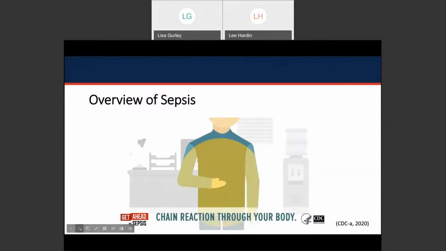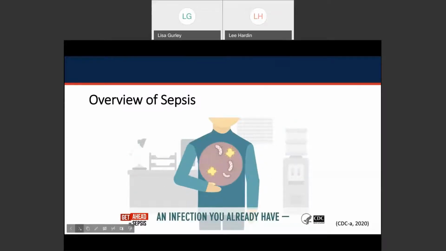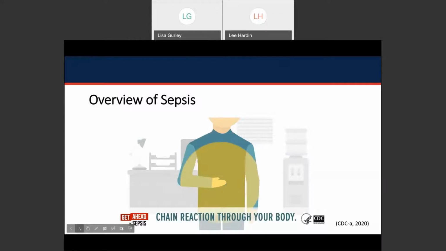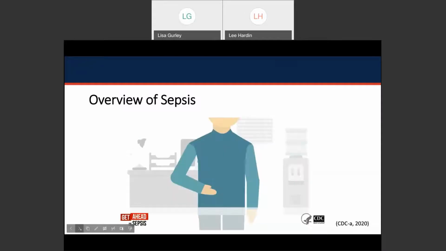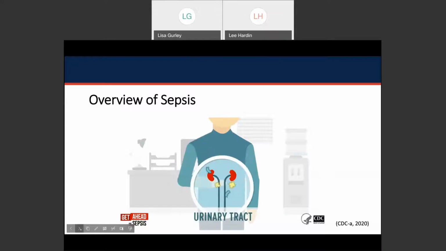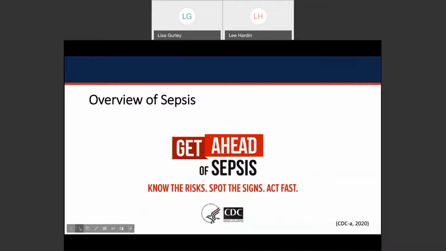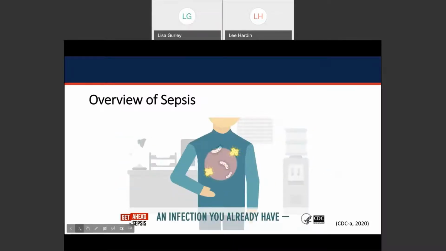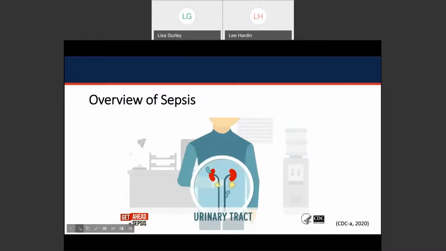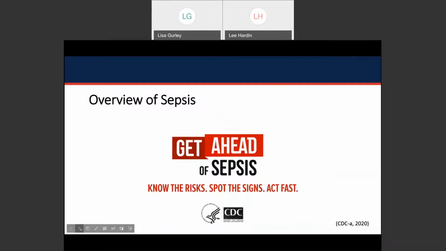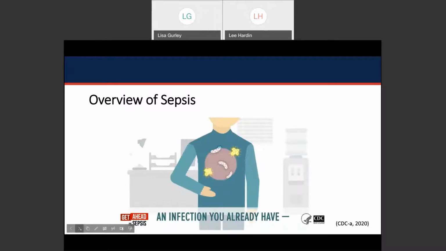Sepsis is the body's extreme response to an infection and can result in a life-threatening medical emergency. Sepsis occurs when an infection that you already have, for instance, on the skin or somewhere else in the body, is not treated timely or effectively. The infection spreads and triggers an inflammatory response throughout the body. Evidence has shown that without early recognition and timely treatment, sepsis can rapidly lead to tissue damage, organ failure, and death. In most cases, sepsis is caused by a bacterial infection.